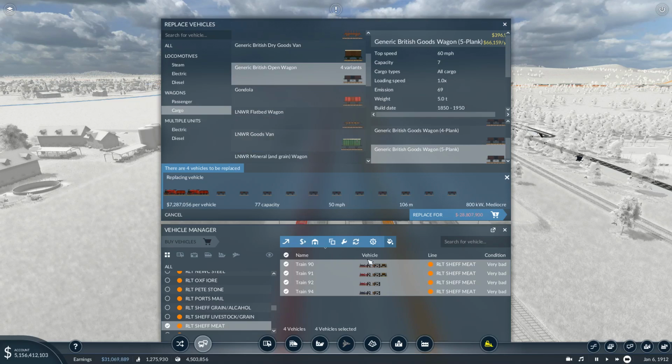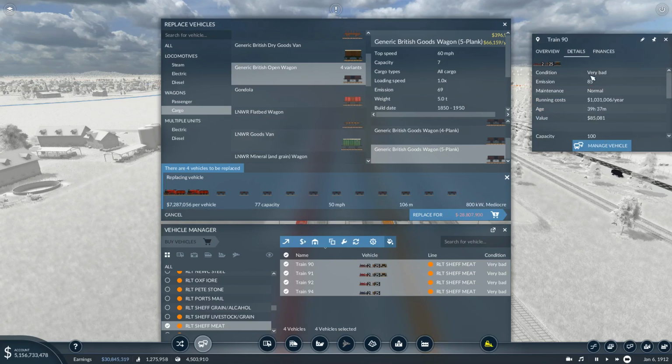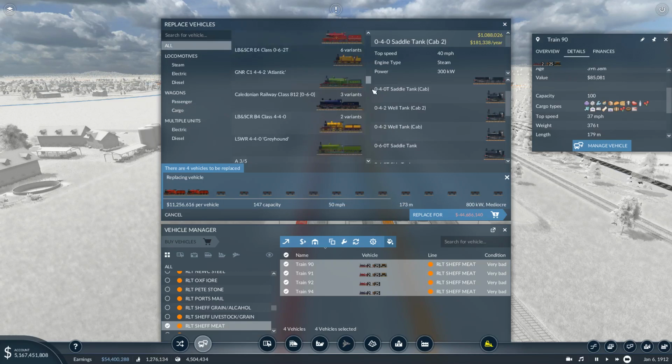Now, I don't know the actual size of the train. This one looks quite big. Details: it's 179 meters. So 175. Oh, that's 200 meters. Right, so we need to bring that back. It currently has a capacity of 100, so anything more than that is all good. 147 all.